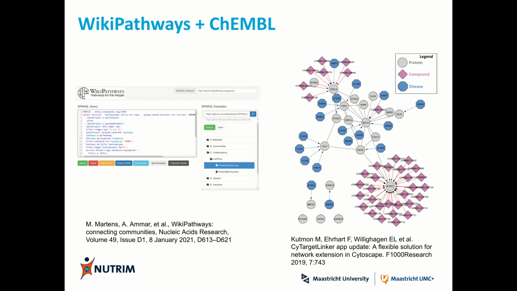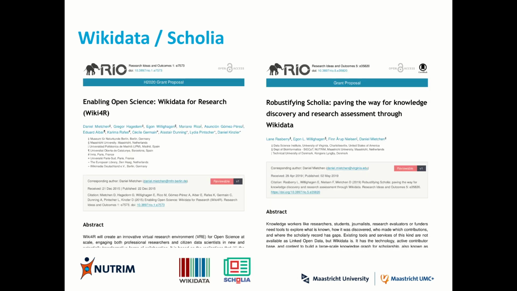Because we have the information here in the semantic format, we can link that to other databases. We do that via our SPARQL endpoint, which we recently showed in the WikiPathways paper of this year, or we can use SPARQL to extract information and then represent it in a different way, such as a dataset that can be used by the CyTargetLinker plugin to Cytoscape. In this case, showing compounds from ChEMBL that have affinity with one of the targets, the proteins in that network on the right side. And by doing the integration, we can link all sorts of other information, in this case also in blue, disease information.